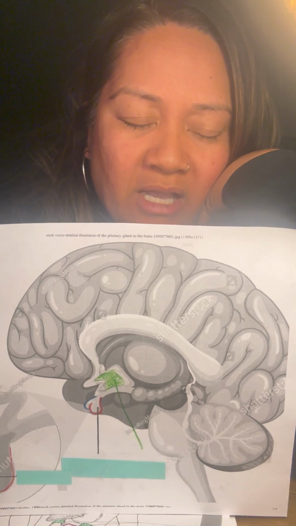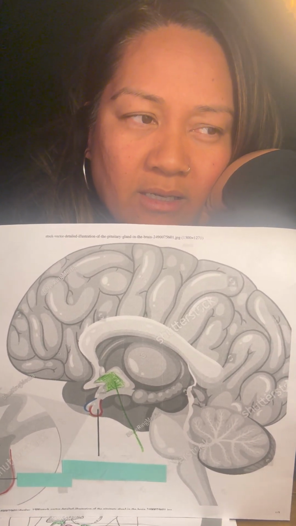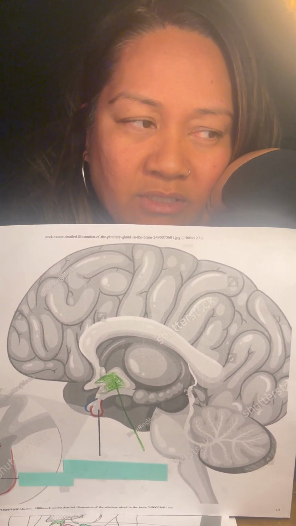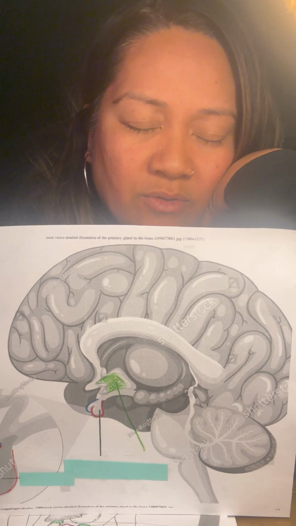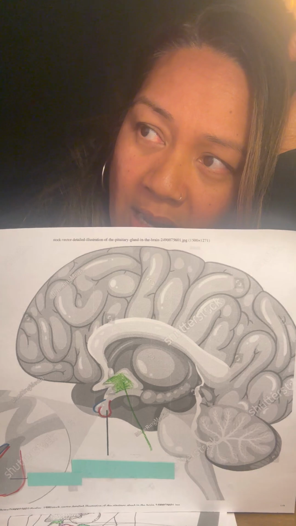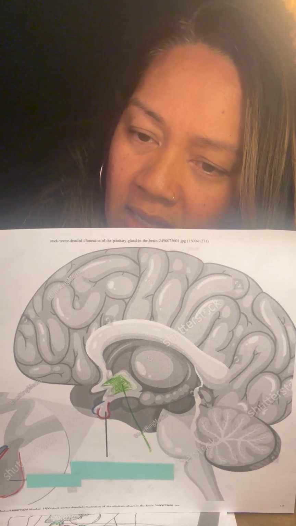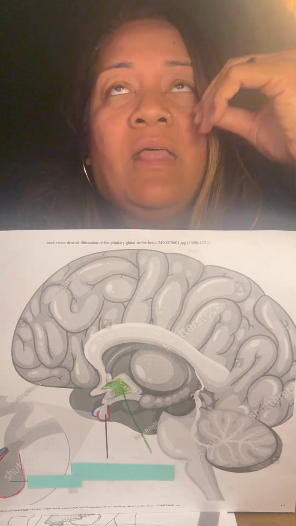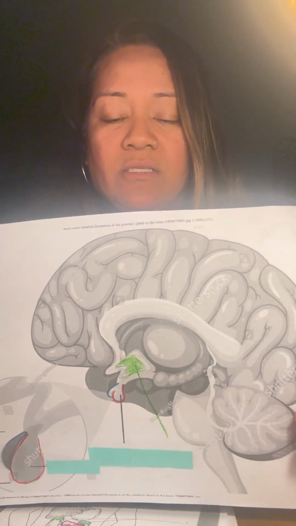The hypothalamus produces releasing and inhibiting hormones that signal the anterior pituitary to release its own hormones. So, for example, the hypothalamus secretes corticotropin releasing hormone, which triggers the pituitary to release adrenocorticotropic hormone, and then that stimulates the adrenal cortex to release cortisol. Crazy. So all in all, they serve as your brain's central command center to control vital body functions.